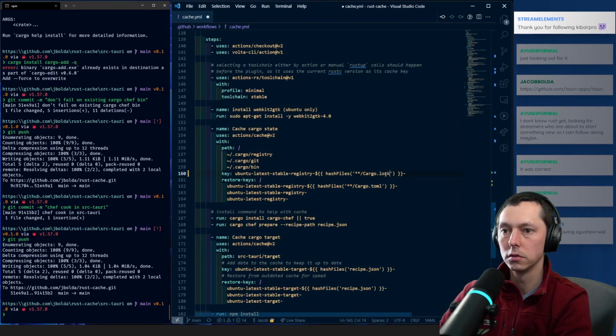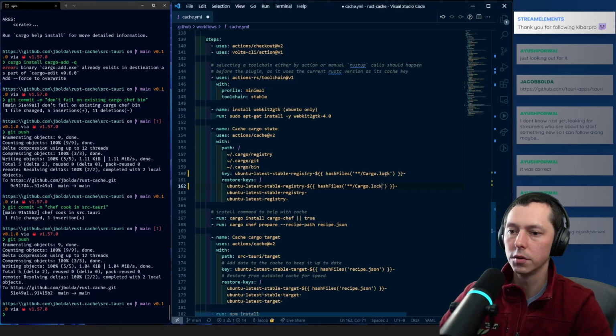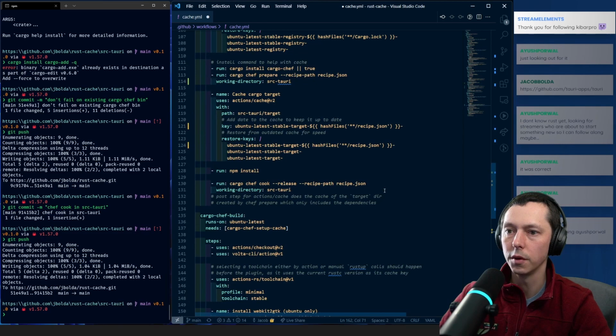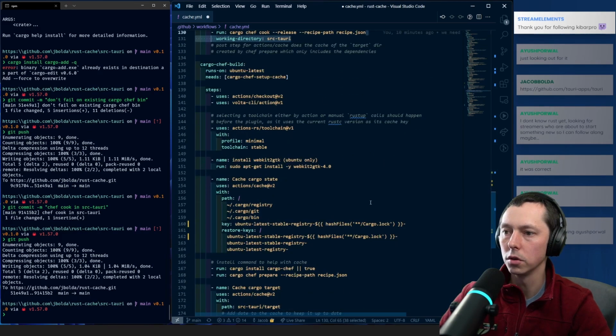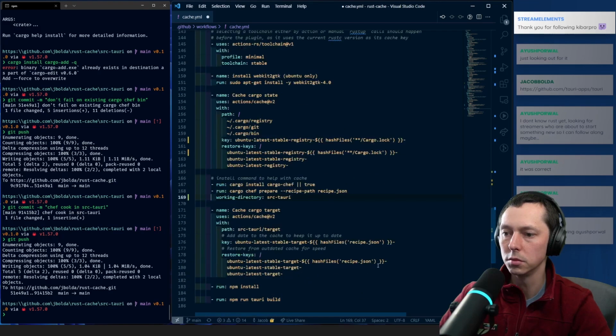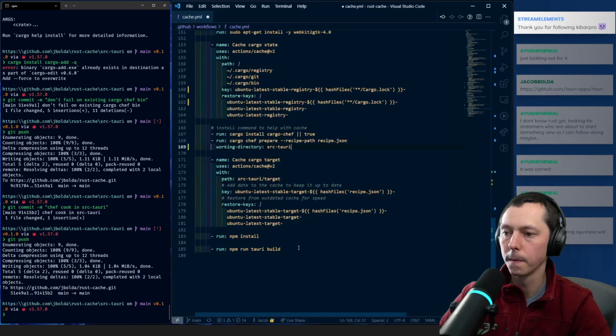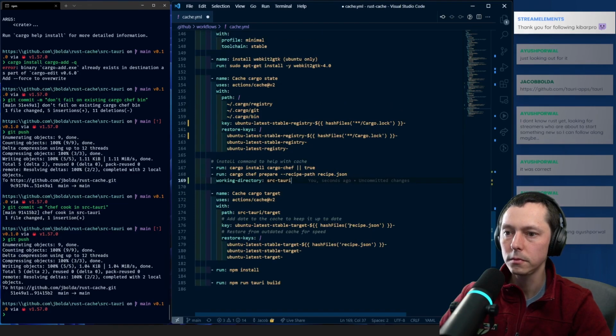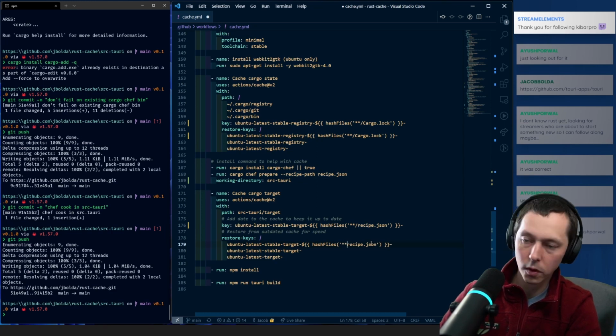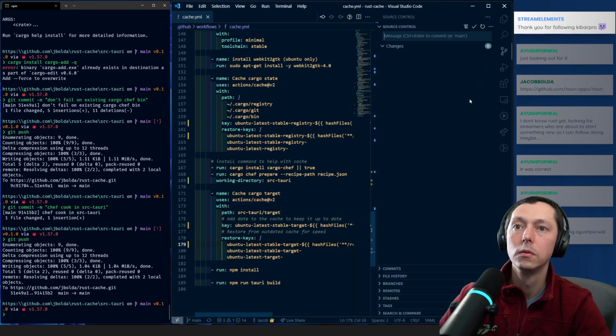Cargo lock, since we haven't gotten a good cache there yet anyways, we might as well change it. Let's fix these while we're at it. So cargo chef prepare needs to be that working directory. And recipe is going to be there. And this.